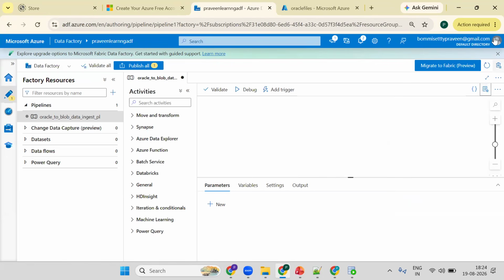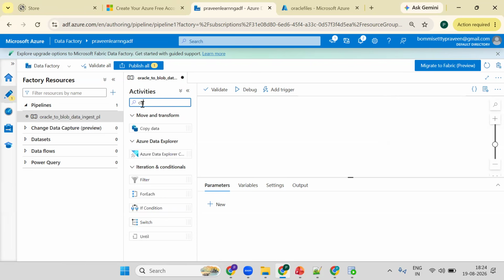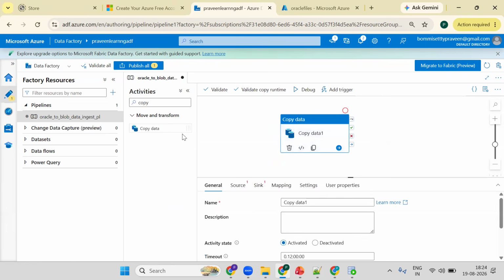Now what's the activity? This is a pipeline. In this pipeline, we want to work on data movement. For data movement from Oracle to Azure Blob, we require one activity called copy data.